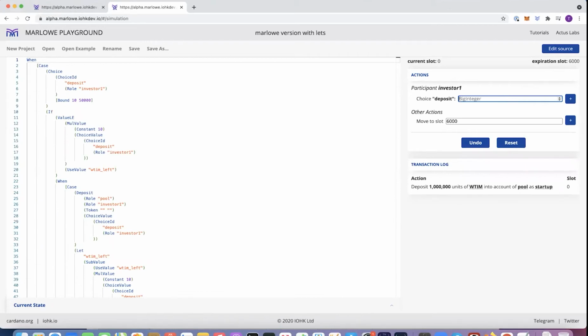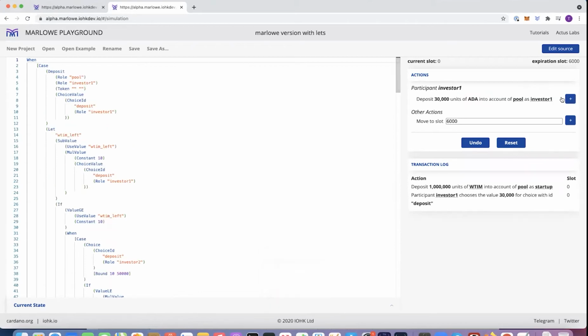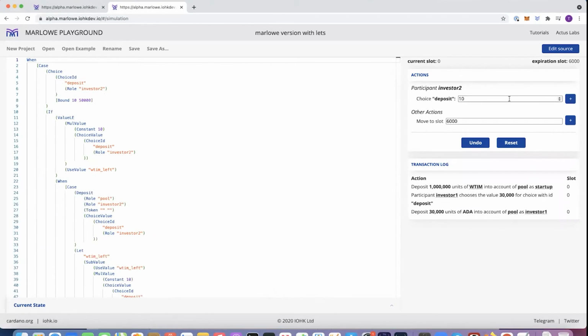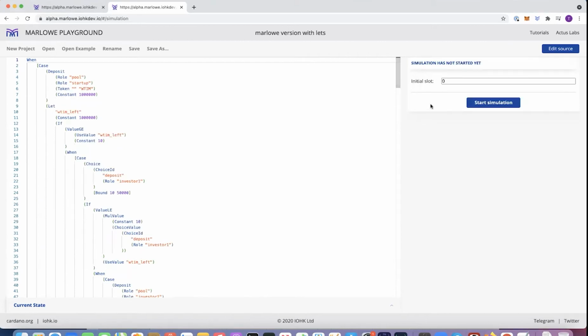But now if we do 30,000 each, that still makes it in between the two. Let me change the contract slightly to make this a little bit easier.